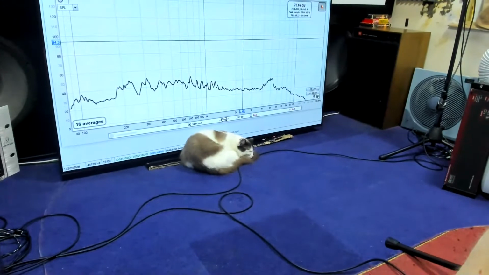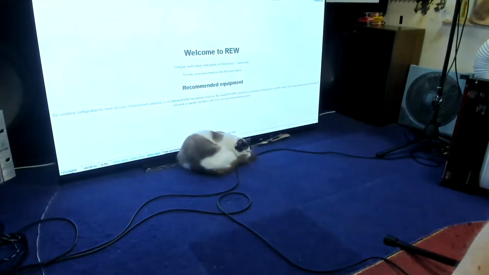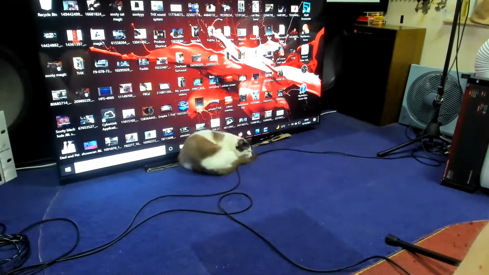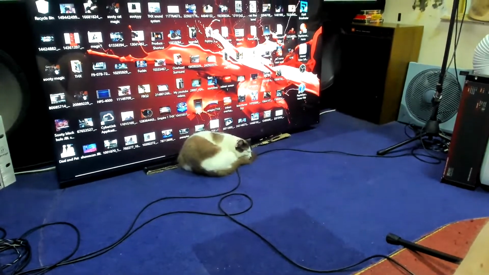So turn that one off. Go to the true RTA. Got to keep remembering, I'm not using that microphone. I'm using, because it's overridden. I got to get this image thing sorted, so I've got to go into the camera settings and get the image reversed.